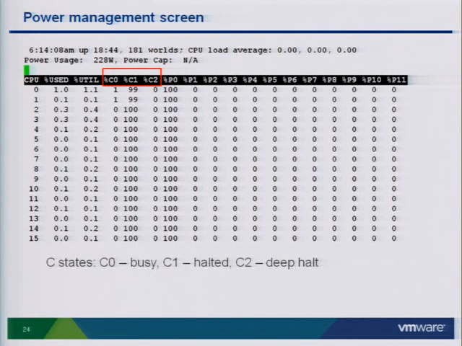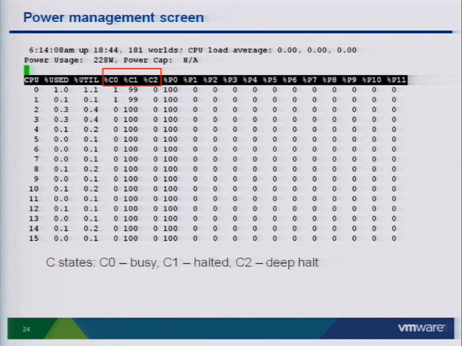But if you are in a deep sleep state, not a sleep state, sorry, a deep halt state, then if you suddenly want to run the CPU, you have a slight latency. So we don't go into the deep halt state. Currently, ESX uses only the C1 state. It doesn't use C2. But in the future, when we do active power management, we might do C2. So in this case, the screenshot shows that all these processors are in C1 state. 100% C1 state, which means it's an idle system, completely idle.